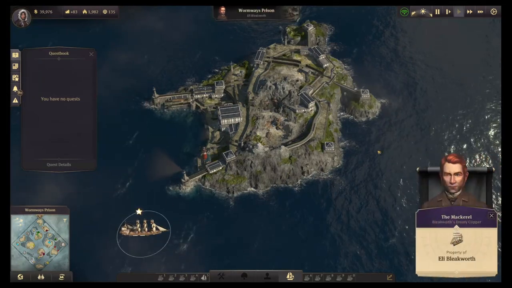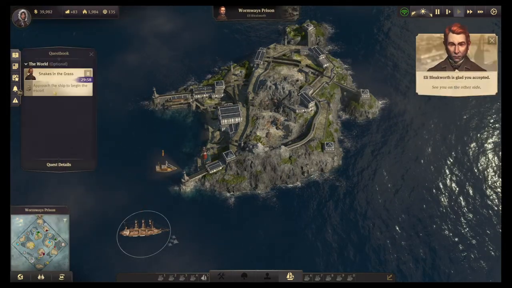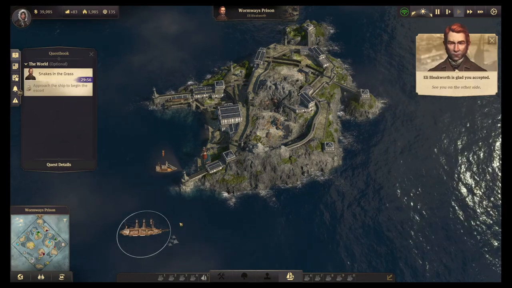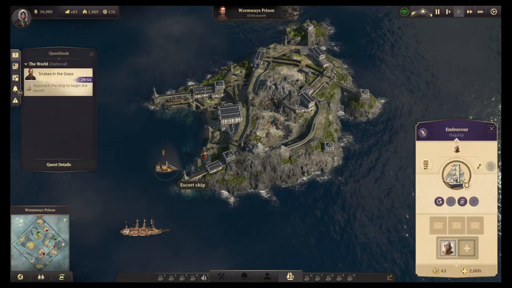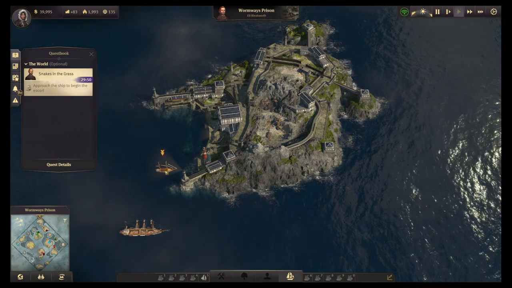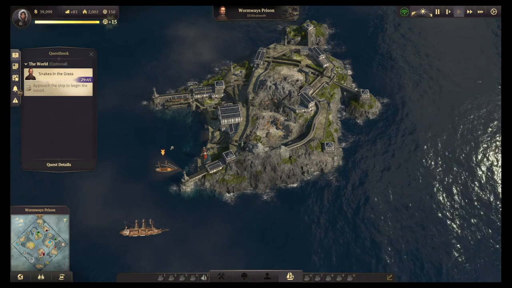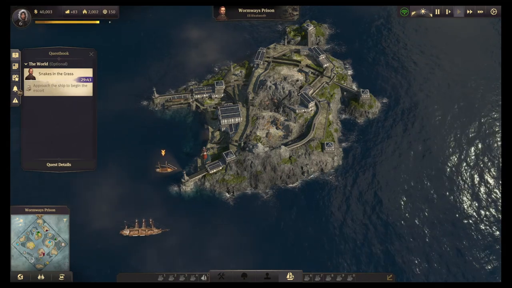Eli, his ones will always be fetch and destroy, I'd imagine, but 8 grand is good. There you go. So it's an escort mission. So let's go grab the Endeavor and we'll click escort. What it's going to do is head over and just follow the ship. And then when it gets close, Eli will say, are you ready? And then the ship will just drive off and do what it needs to do.